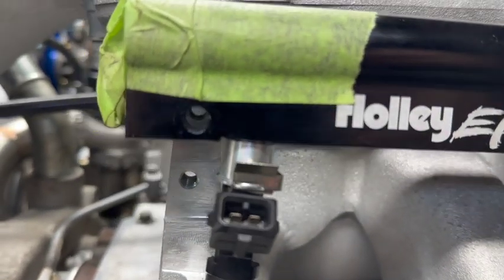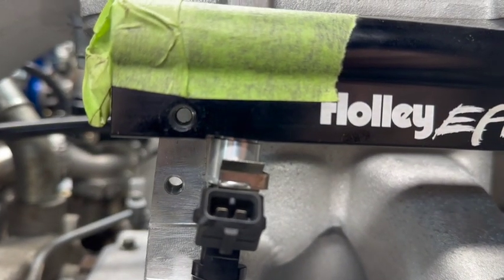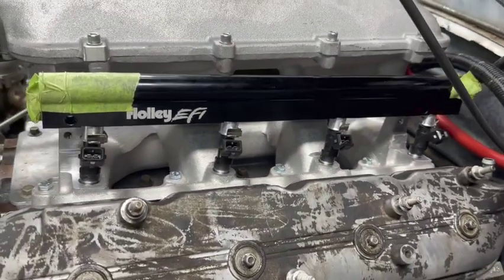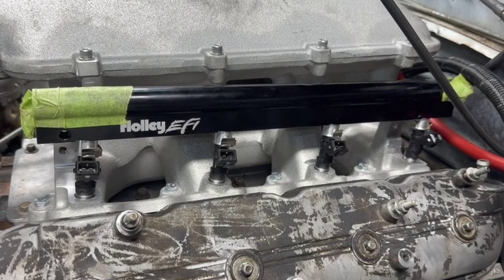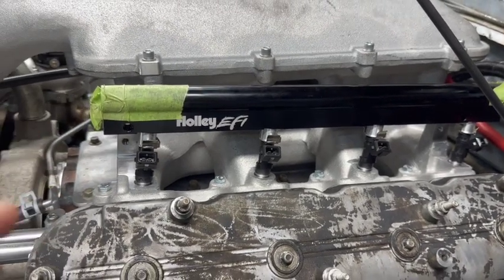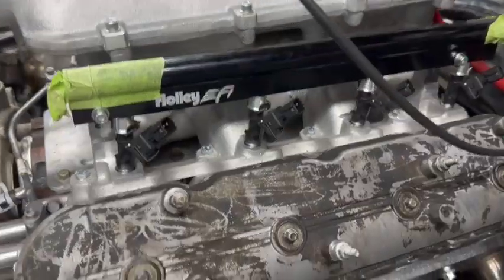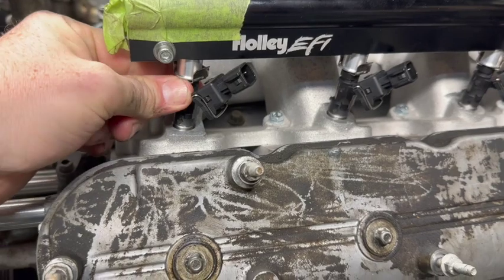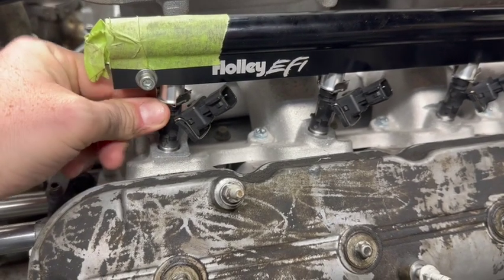All right, so all the injectors are on. You look through the hole, and it lines up with the back one. Oh, I'm so happy it finally does. My injector problem is finally over. Oh, I'm so happy. None of them move now. So let's go ahead and tighten the fuel rail to the intake. All right, now that they're all on there, they're tight on there and good to go.